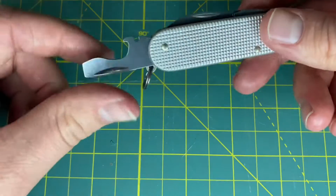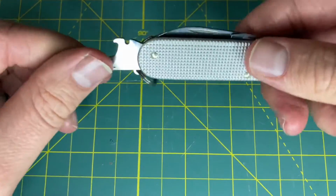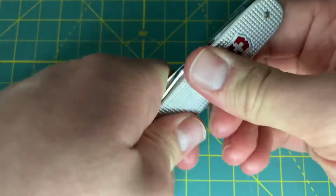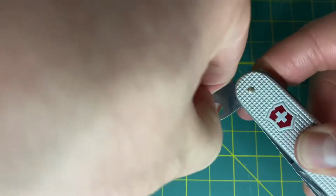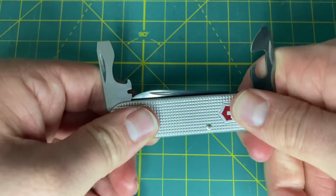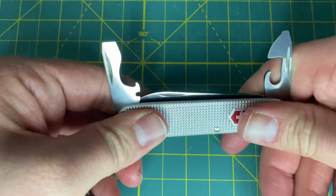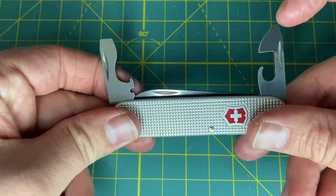And then we have this really nice large flathead here, which is really good in a lot of scenarios. And really, one of the downsides of this is that there is no partial or even full Phillips head type of attachment on here, so you can really utilize both of these in scenarios, especially the small one.